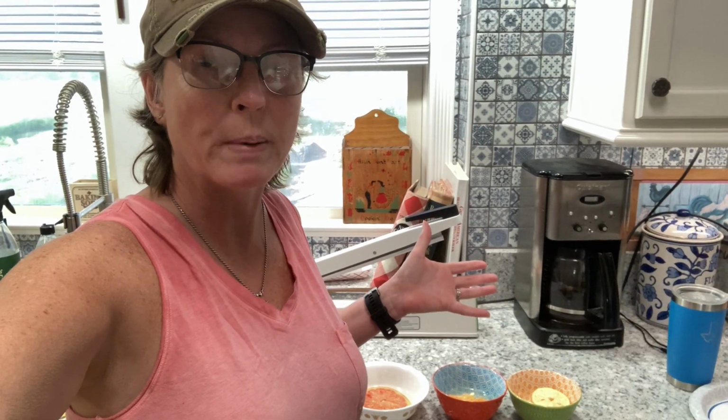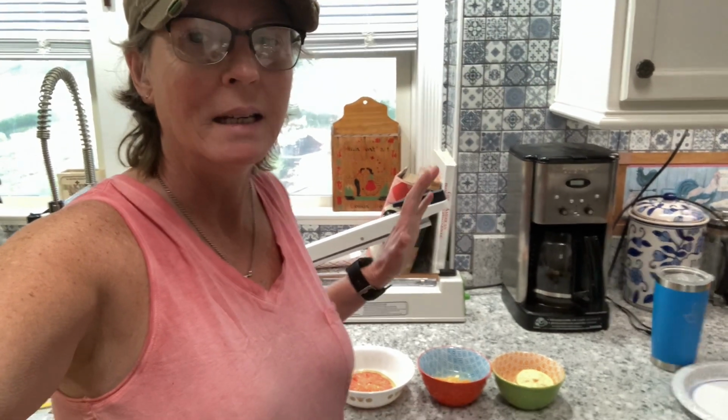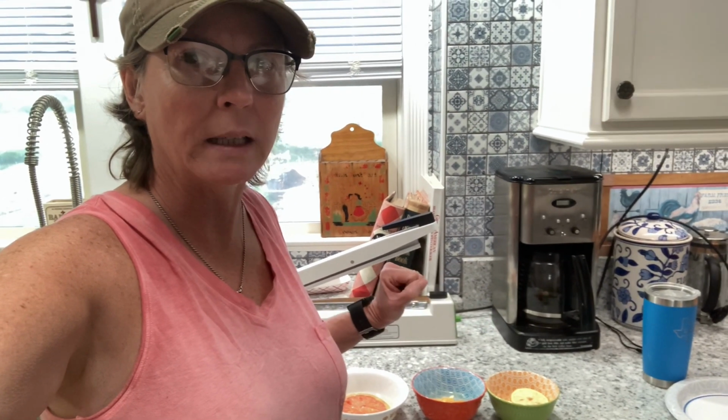So holiday season is coming up, guys, and lots of recipes call for orange zest, lemon zest. I haven't seen many with grapefruit zest, but it doesn't mean I won't try it. So these will be great also for my holiday cooking, not just for my teas, but also for cooking.